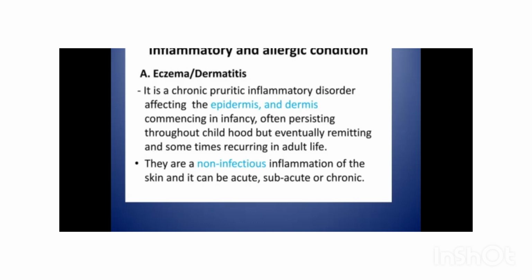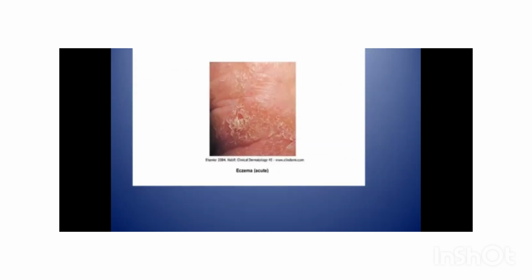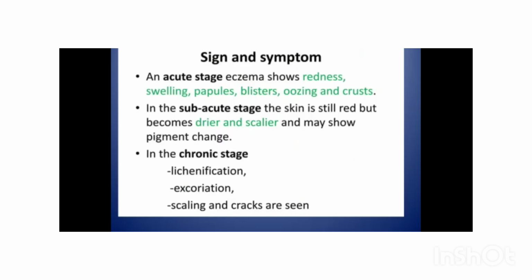They are non-infectious inflammations of the skin, and they can be acute, subacute, and chronic. These are the clinical stages. Some signs and symptoms will be seen in each stage of dermatitis. See the image, this is acute dermatitis. Now we'll see the signs and symptoms experienced by the patient during each stage.